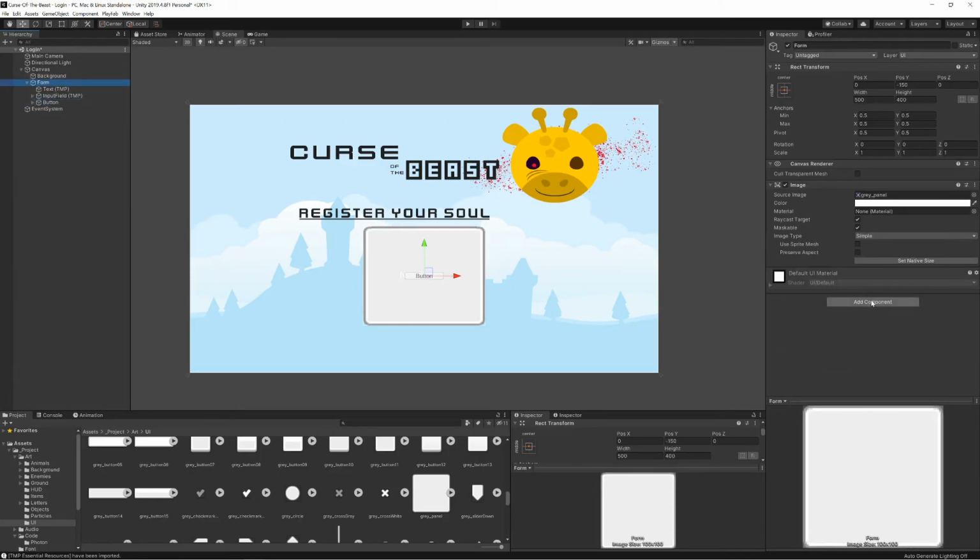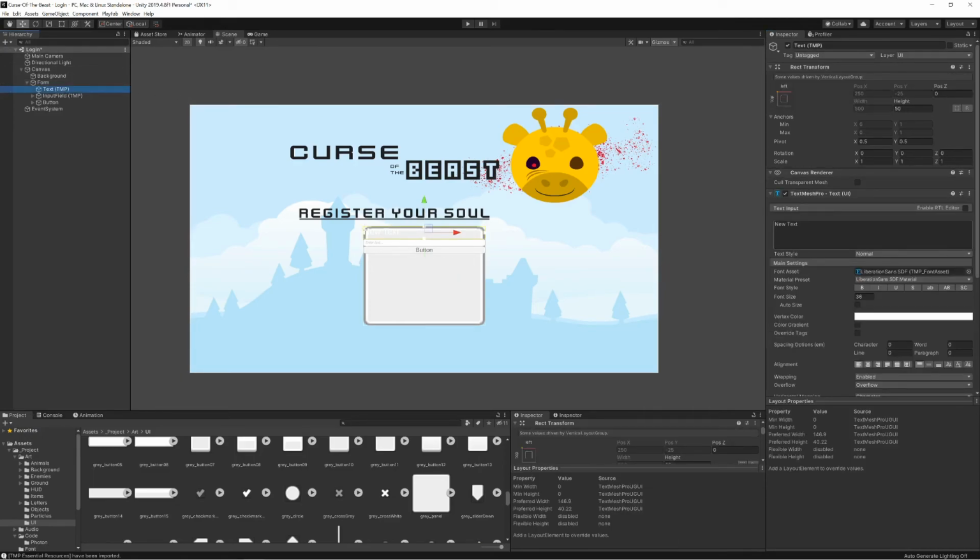So under form, let's go add a component, vertical layout group. And you can see it already sort of helped us out here. What I want to do is control the child's size, and I want to do the width, so it'll stretch the child all the way out. I'm not going to do child forced expand, so now it'll stack it like this. And I'm going to control that using some other components.